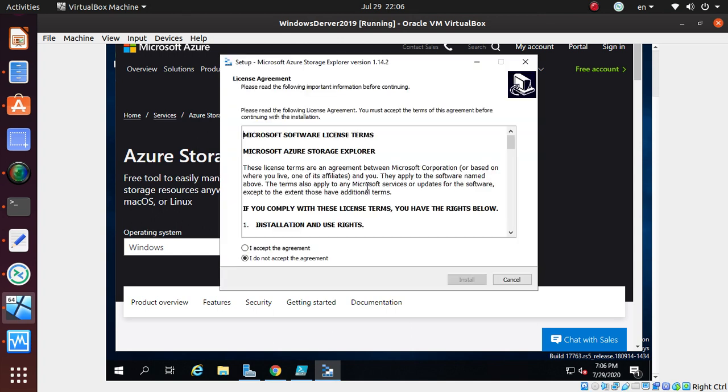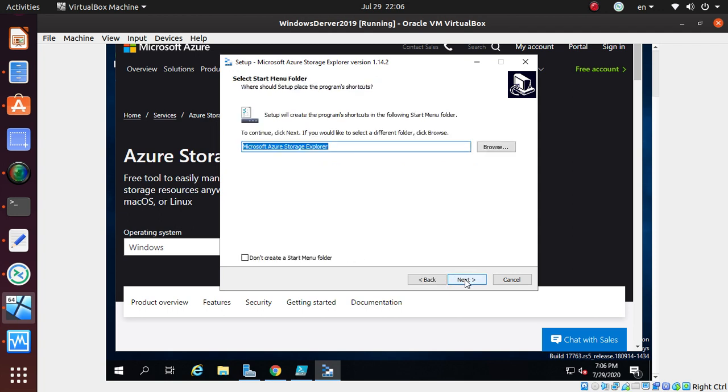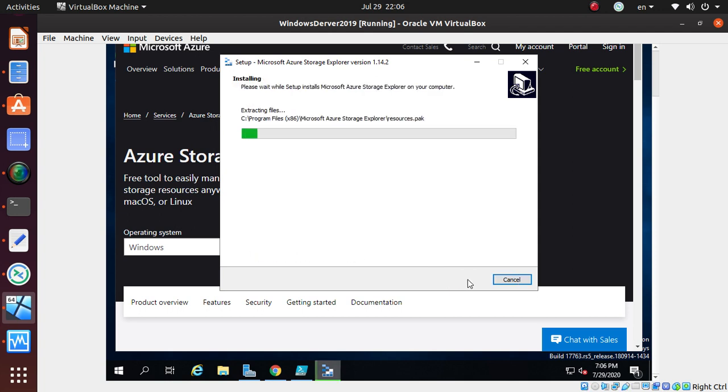So I'm just going to install it for everybody. Just accept the agreement and hit install, and just install in the default place. That should be perfectly fine. And what you will see is that this Storage Explorer will give us a similar experience to what we saw a little bit ago on the UI side.